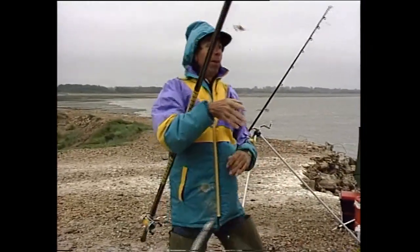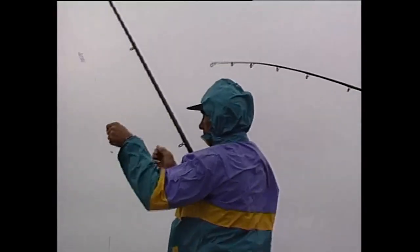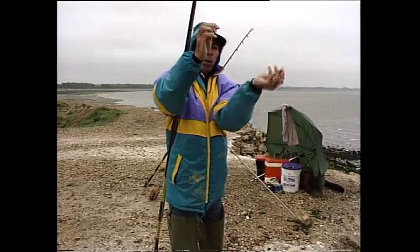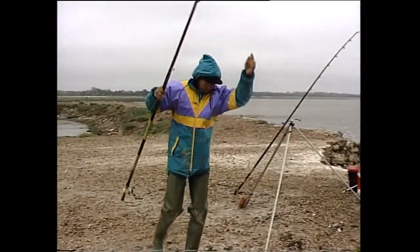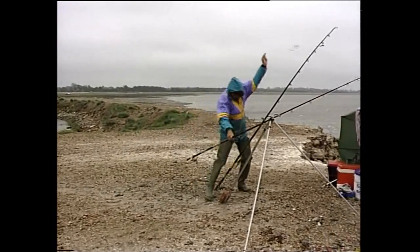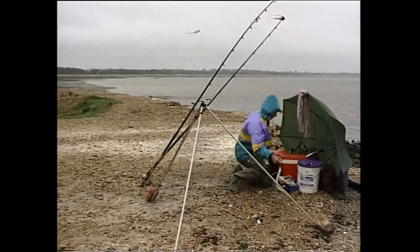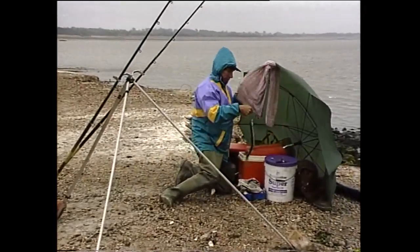Tangled up, the line is blowing there. A lot of wind. I'll unclip the rig. That's where the old quick-fit's coming out. You get tangles, just unhook the rig and away you go. Where are you? Blown away, I think.